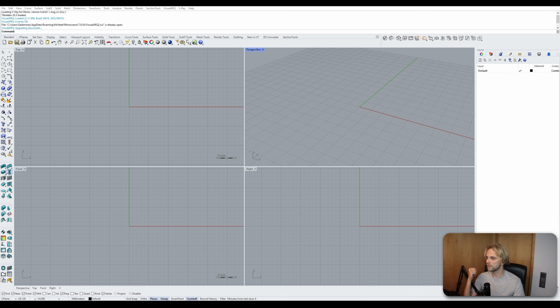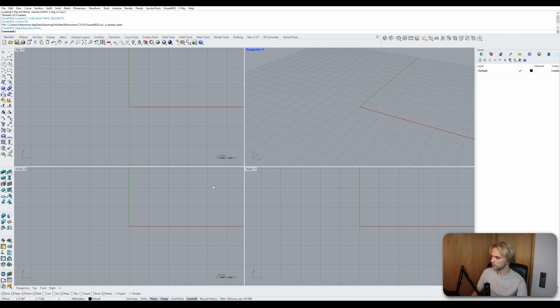Here I have my object creation, my VisualARQ edit, my drawing, annotation, and by the end my other VisualARQ tools. So I have everything neatly packed here, and I will be accessing all of my tools from here.